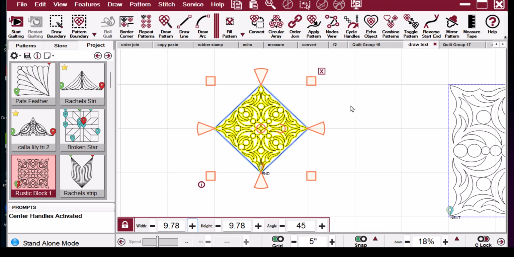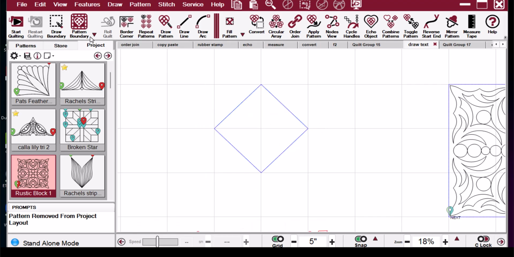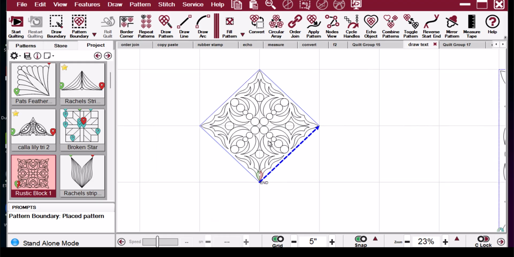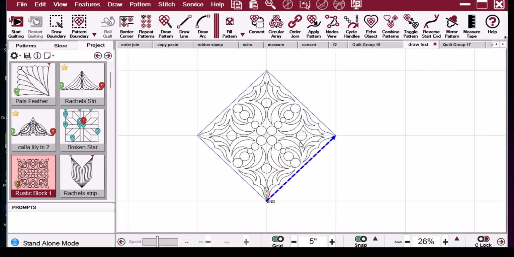So let's get rid of that. I'm going to go and say Orient Baseline. Now you can see that I started basically at home plate. I started in the 6 o'clock position and drew my boundary up to the 3 o'clock position. So now when I select that boundary and my pattern is selected and I do pattern to boundary, watch what happens. You see how much easier that is? So much less adjusting to be able to do that. So that's a great way to use Orient Baseline.